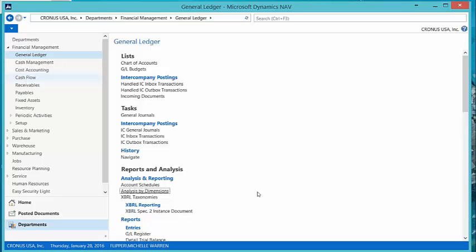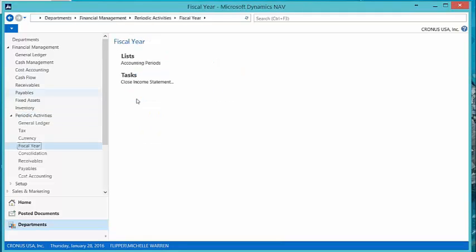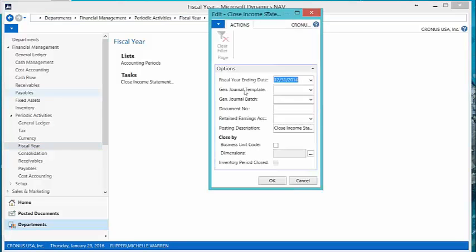Now that we feel solid about our financial activity and our sub-ledger activity, we're going to go ahead on the finance team and run a periodic activity called closing income statement. This task will close off the income statement expense accounts into what we call the retained earnings account on the balance sheet.